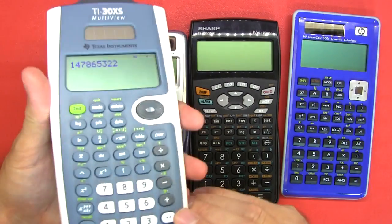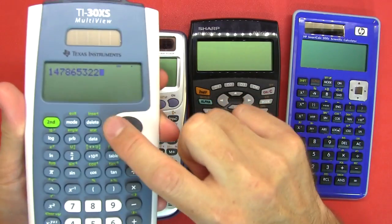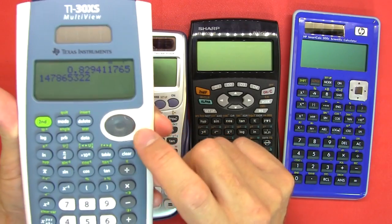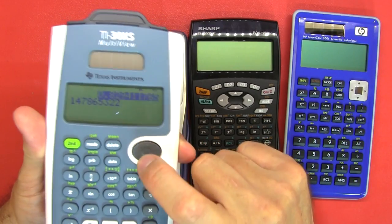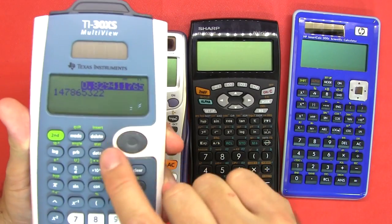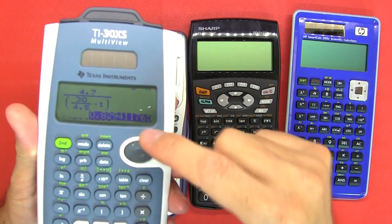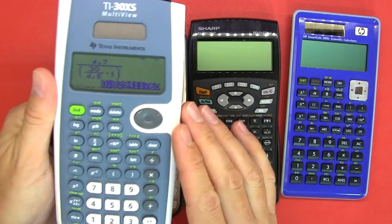The next important thing to note is that on these calculators, you can navigate around on the screen with these kind of pads. Now, the Texas Instrument has got this little pad over here, which has got a little space away from the keys, and it certainly is usable. You can navigate relatively easy with it. It's got this kind of oval shape, which makes the left and right, which you probably use most, very easy to use, but then there's less feel when you're going up and down. So it's okay, but I think it could be better.